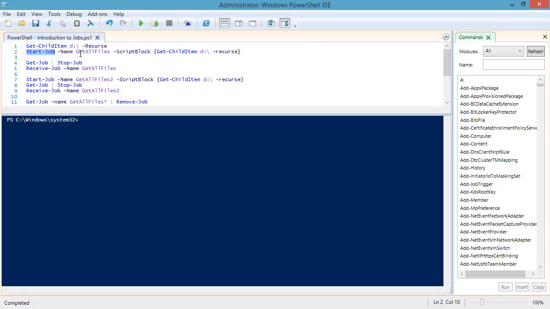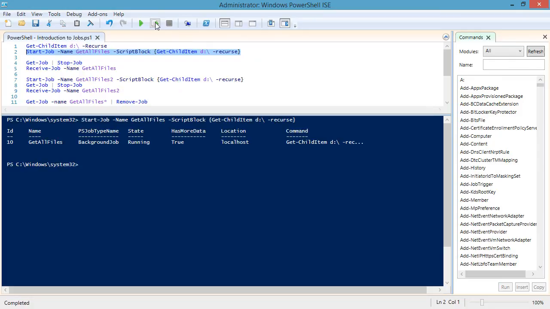Now we can give our job a name to make it easier to refer to later, and then we're just going to pass it a script block. In this case, the script block is going to be that exact same command that we had before. Now you'll notice that as soon as we execute this, we get control back on our UI and we can continue to do whatever else we would want to do. Behind the scenes, PowerShell has created a job for us. It's given it an ID number and we can see the status.